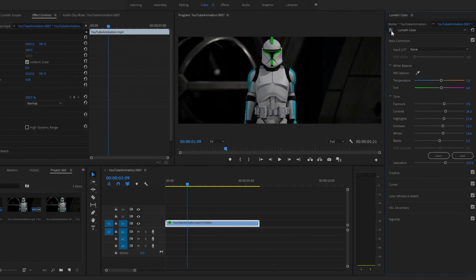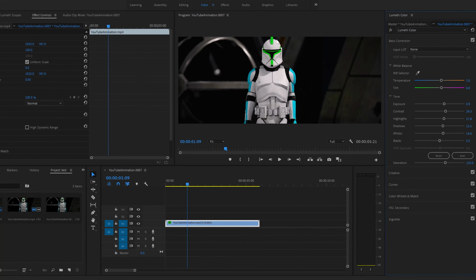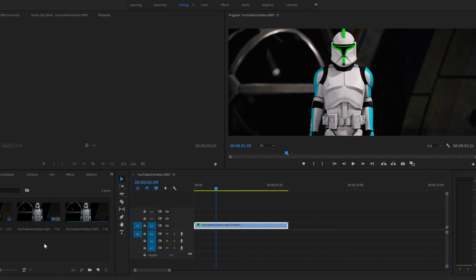But as you can see, it just makes the clone pop a little bit, and it makes it a bit more easy to see. So that's very dark and dull. And then you line it up, and it makes the clone look a little bit more like it's in the scene, and a bit lighter and easier to see. So that's what I'm going to do in color. That's the main bit of what you can do.